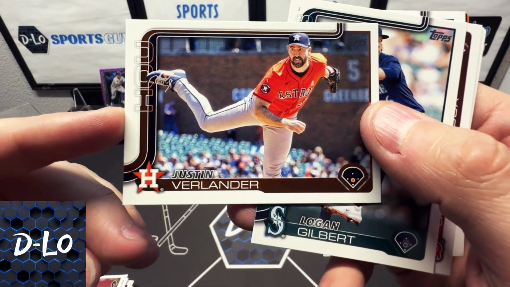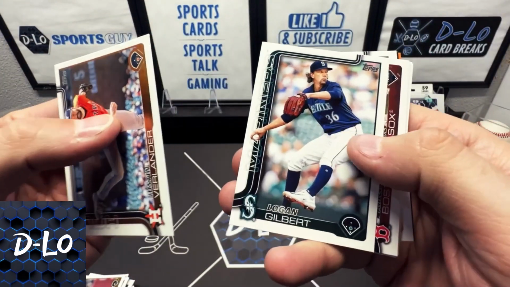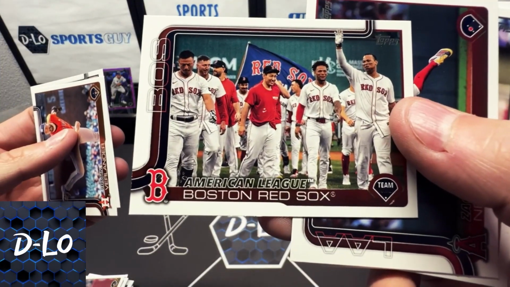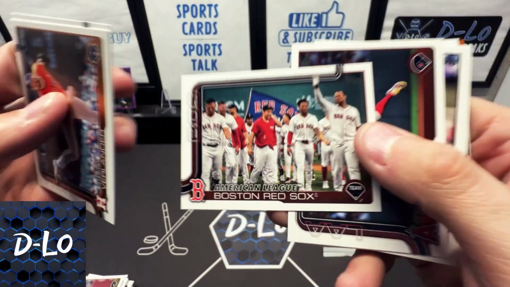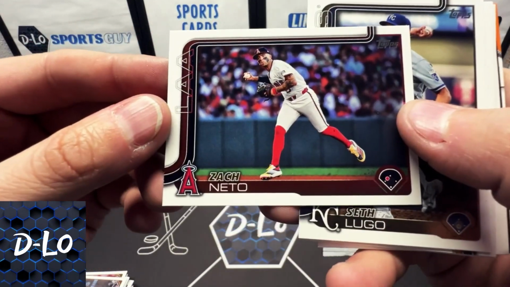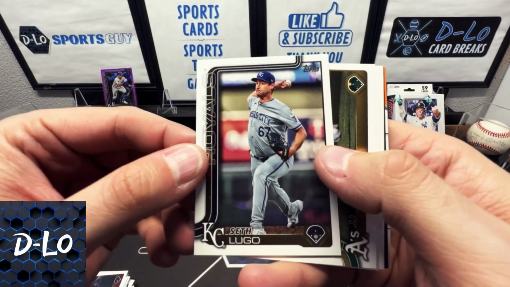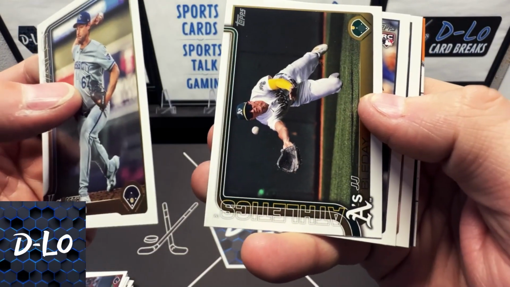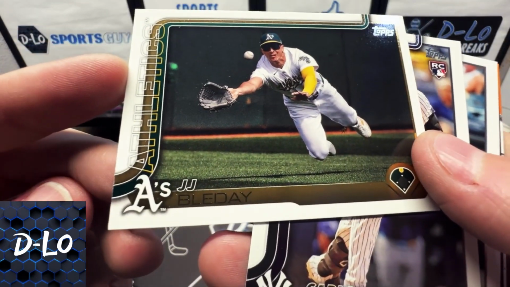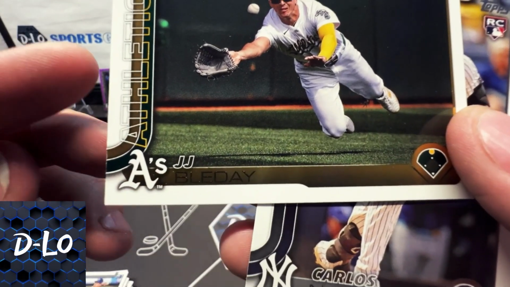All right, next up, we've got Justin Verlander, who is now on the San Francisco Giants. So we'll see him on a Giants card in Update, I'm sure. They're not so exciting. We've got the Red Sox team card. That's one of the ones. That's why I said most of the time they're good, but a nice cool image there for Zach Neto about to throw on the run. Seth Lugo. There's JJ Bleday laying out for a fly ball. That's a cool shot.